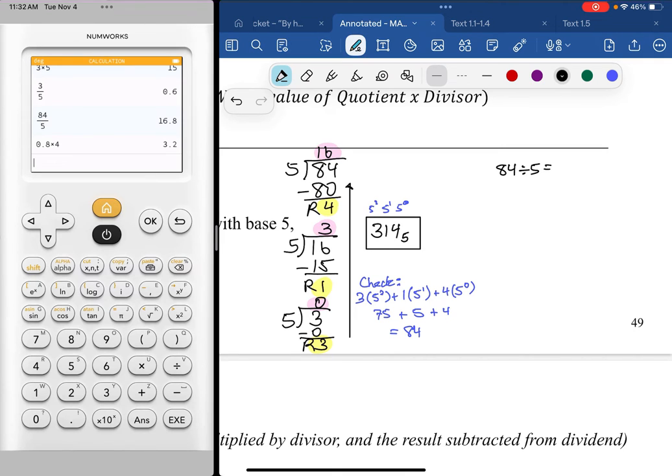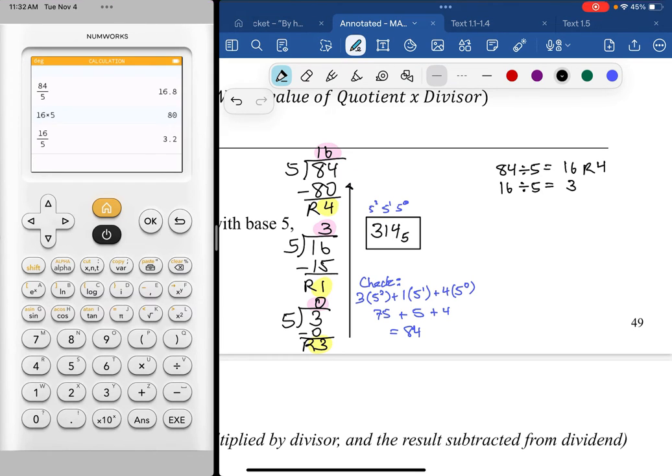Sorry, I hit the wrong thing. I lost it, right? So I'm dropping the 0.8 is what I meant to do. So I'm at 16, then I would multiply that by 5 and see what the difference was between the 84 and this new number. So it went in evenly 16 times with a remainder of 4. Sorry, lost my train of thought there for a second. All right, then I take my 16, divide it by 5.